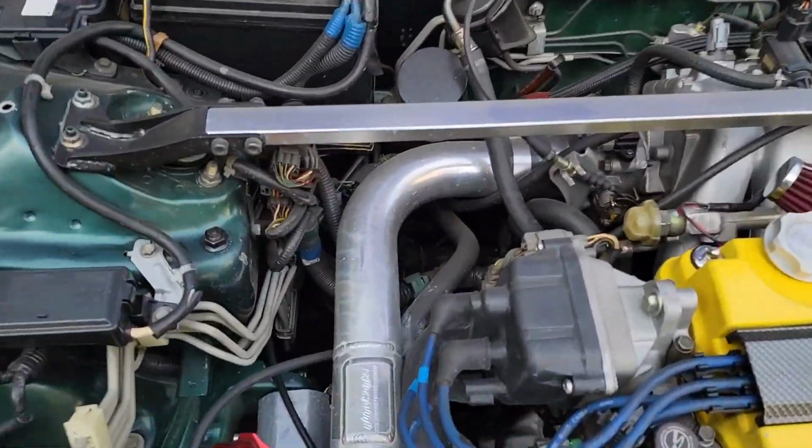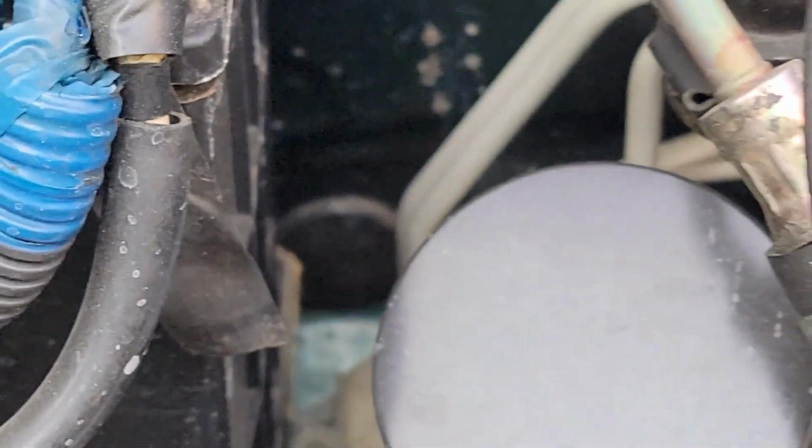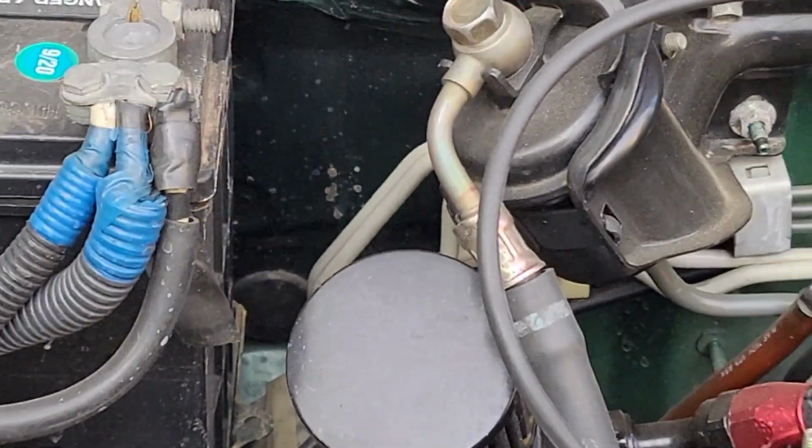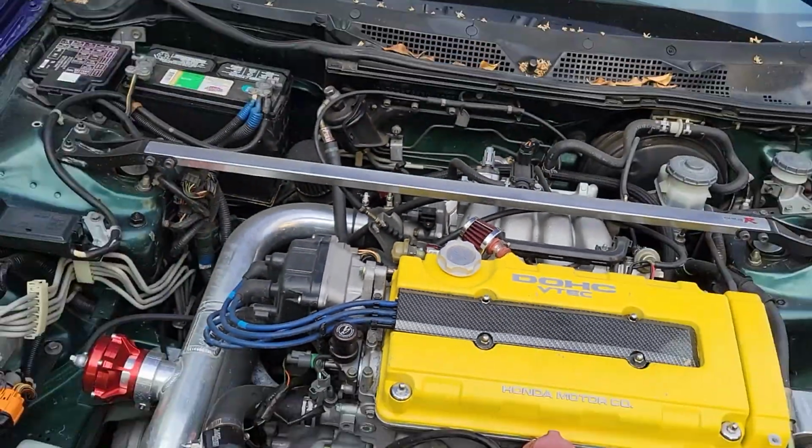So I'm gonna be bringing the wires through that little plug right there. And that's where I'm gonna be running the wires from. Bringing it over here. Alright, so I have it pretty hidden right now. You can see the wire right there.